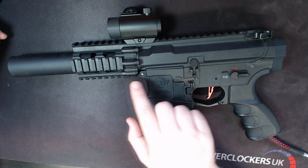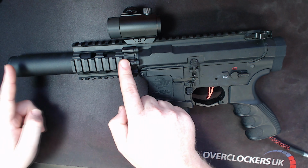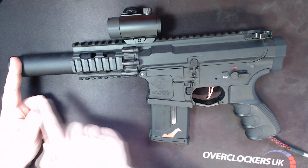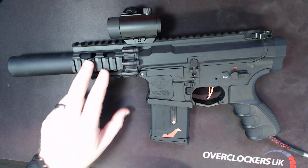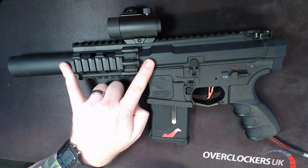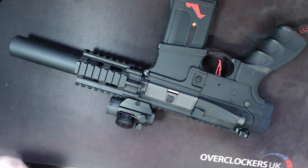I've now managed to put a G&G Firehawk front end on it. The original front end was probably about this long. It had that KeyMod rail, which was a little bit slimmer than this. No rail space as such. It was okay, but I just find that this one kind of suits the look of the gun that little bit better.